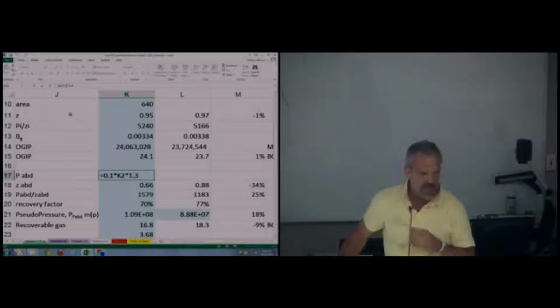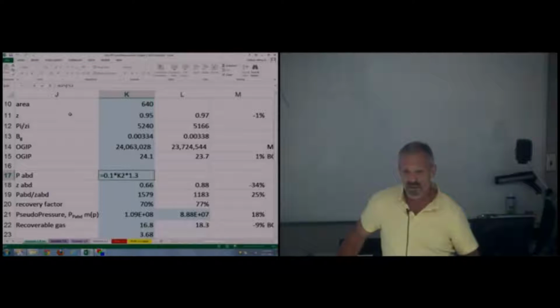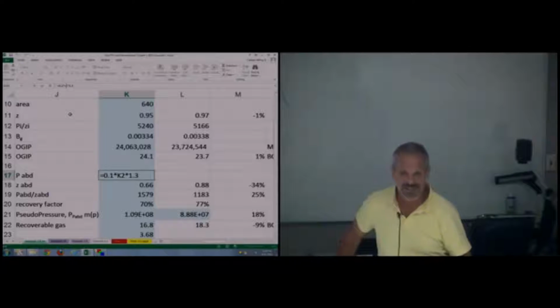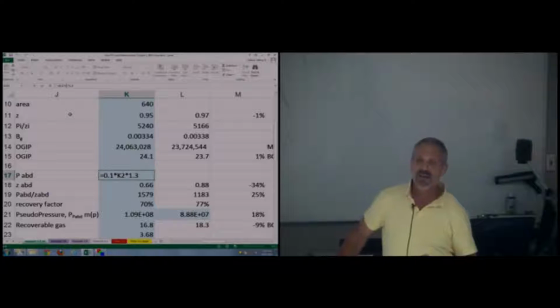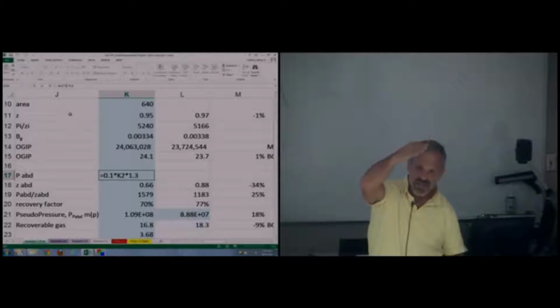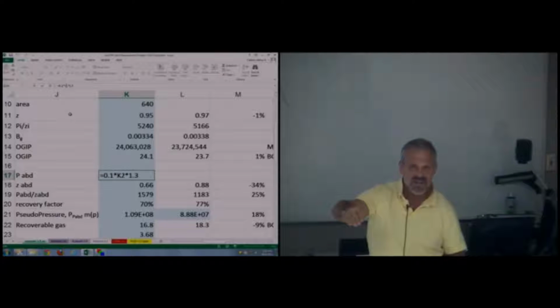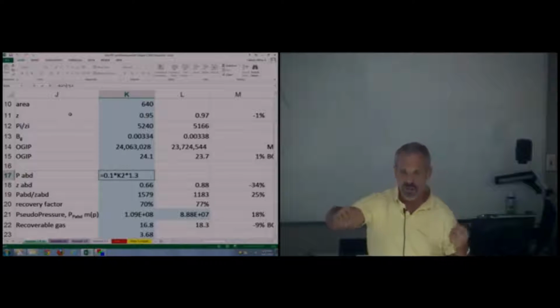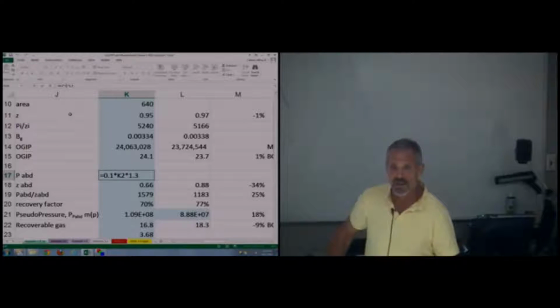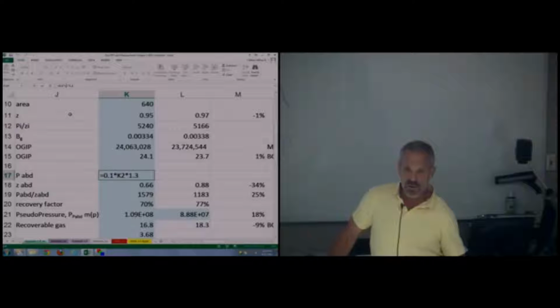If you're operating another kind of business, let's say a restaurant, just because you lose money this month, you don't quit, because maybe the holidays are coming and you might make more money. But in oil and gas production, if it's declining, and it's done this for 30 years, unless you do something drastic, and maybe you do, maybe you re-stimulate the well to get it back up to rate, at some point you give up on it. So the point at which you give up is the pressure abandonment?